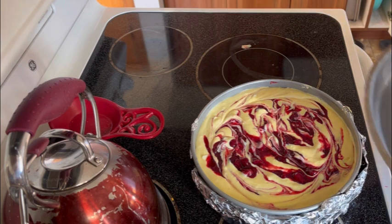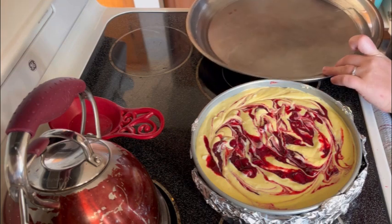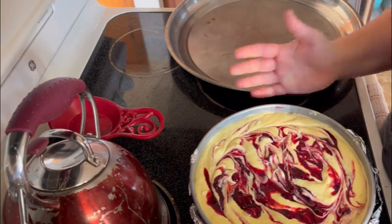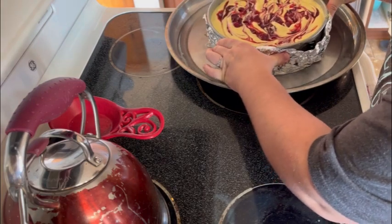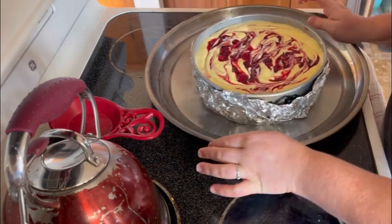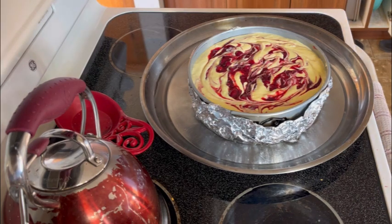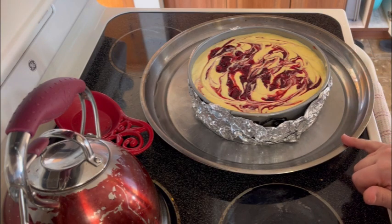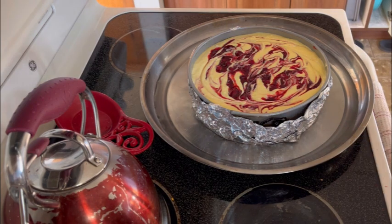So for my cheesecakes, I like to do what's called the water bath method. I have a pan with a little bit of water, and this is why we put the foil on, so the water doesn't seep into the bottom of the pan. The idea is the water will steam, and that will cause your cake to bake without so many problems of the cake cracking. This doesn't always work, but I honestly have more success with my cake not cracking when I am using the water bath. So as soon as my oven is ready, I'm going to get this in.